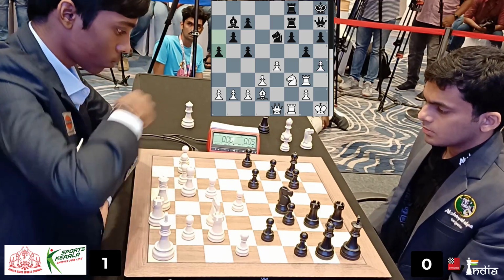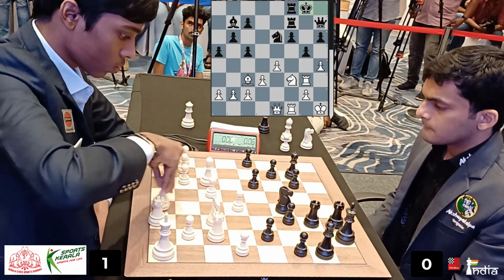5 seconds for Pragg, 3 seconds for Nihal. Who's going to keep better control of their nerves? That's the question.